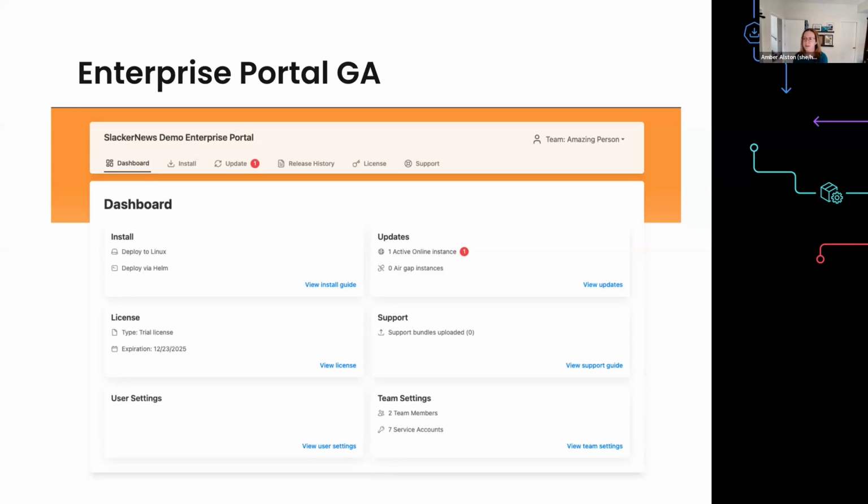Any of you that have been with us long enough for the download portal, you'll remember it was really a way to download air gap assets. It didn't have a lot besides that. This is really a big evolution of that, where we want this to be the one-stop shop for your end customers. It's brandable. It looks like yours. You can put a custom domain on it. You can provide license updates. People can upload support bundles. We'll go through all of that, but it does so much more than the download portal ever could, and it really can be the front door for your software delivery experience.